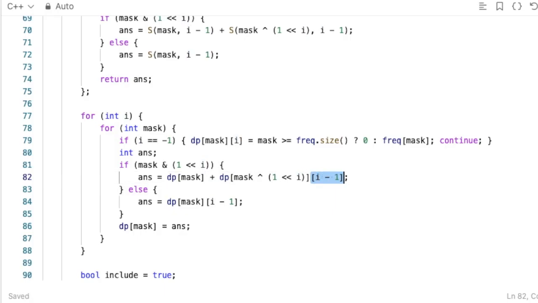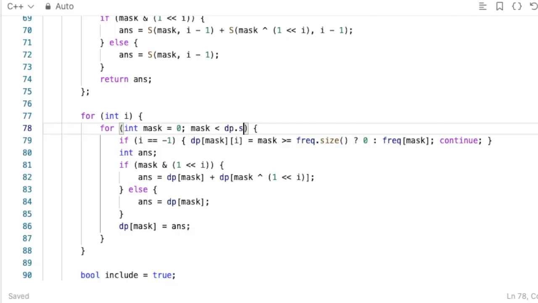because when you access this, we just assume that it is already computed, because this one is going to be smaller, right? This mask is basically turning off the bit. So we just need to make sure when we iterate the mask, it goes from the smaller to the biggest.